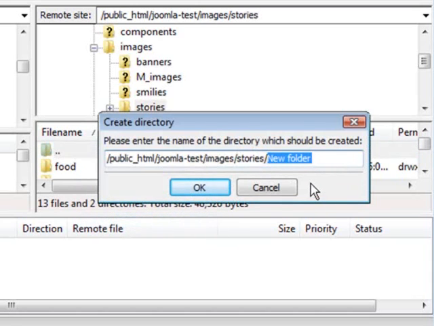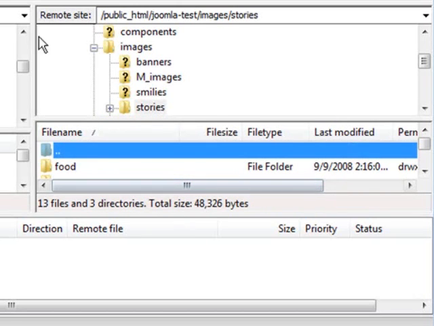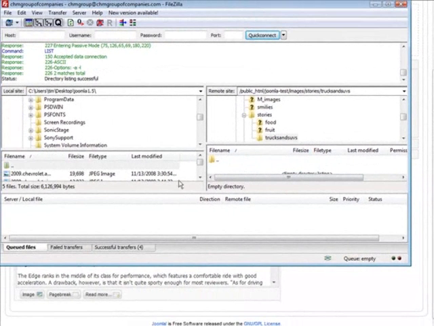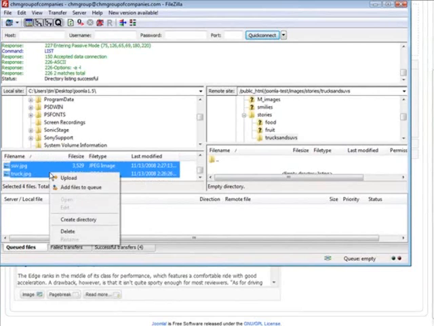Then I'm going to call it Trucks and SUVs. Now keep in mind, I'm only doing this because there seems to be a bug in Joomla in this version I'm using right now. Normally you'd be able to just upload it right from the page we were on, or from the Media Manager, which I'll show you in a second. So I'm going to Trucks and SUVs. Then I'll get all the pictures off of the other side that I want to upload. Click Upload.